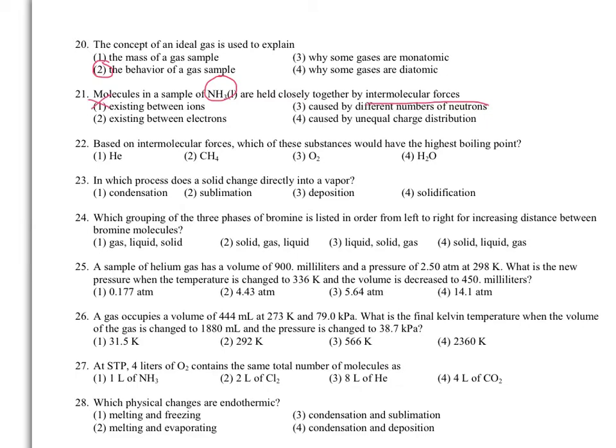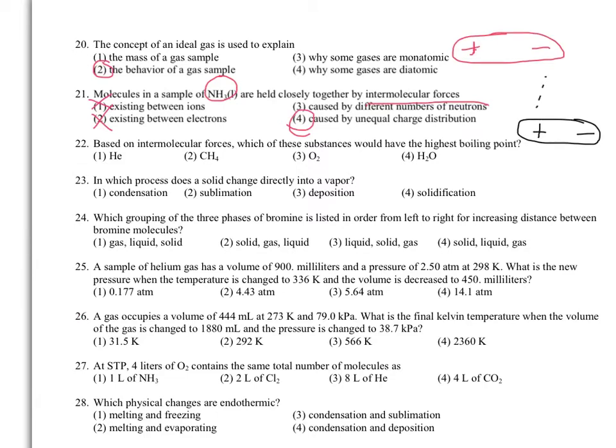So the intermolecular forces are different from bonds. They don't have to do with electrons, which have to do with bonds. Instead, intermolecular forces have to do with uneven charge distribution, dipole-dipole force. Recall that when you have a polar molecule, you create a dipole, positive end and a negative end. And that positive end and negative end will be attracted to another molecule as opposite charges attract. So this is what holds a polar molecule together. Polar molecules, recall, are asymmetric.